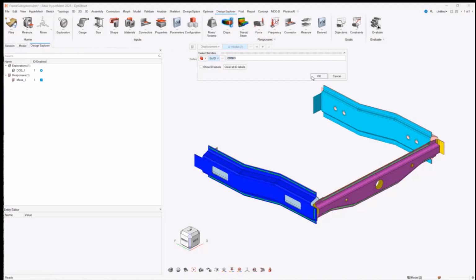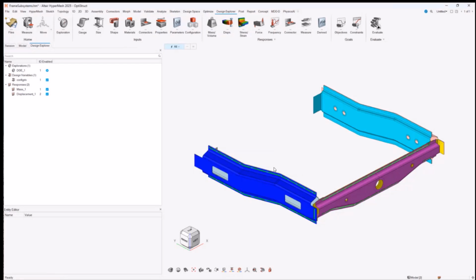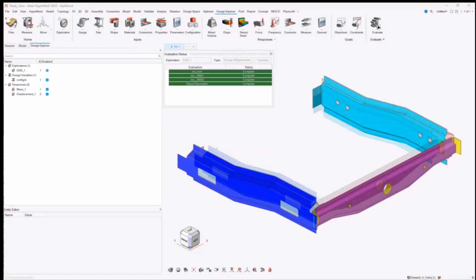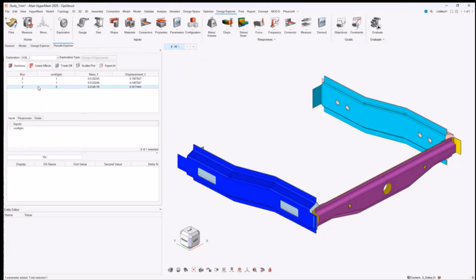Now we'll go and we'll select on the new configuration design variable tool there. And there's really not much to it. Those configurations exist in the model. There's only two of them. You can pick, there could be any number of them, and you would choose which ones you want to switch between within this exploration. And we'll run a quick DOE. In this case, there's only one design variable. You could add many more design variables to make this a more complete problem. But in this case, you can see a preview.